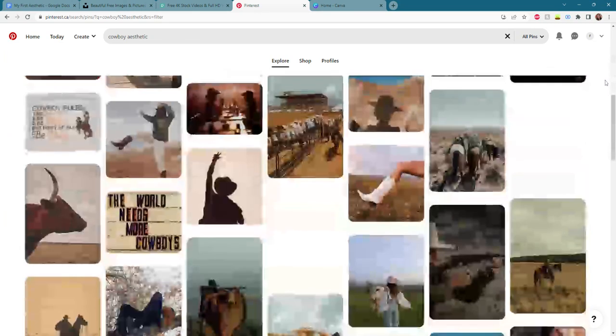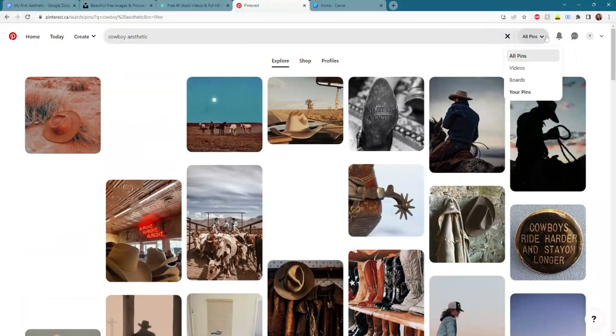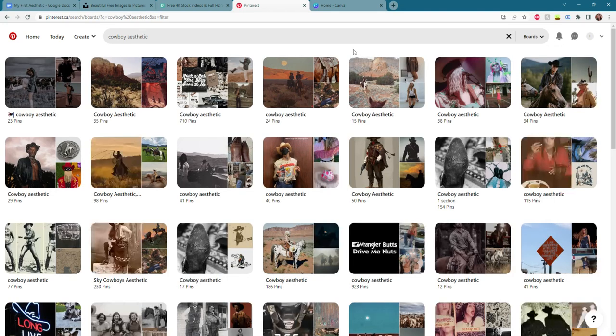Anyway, so you start looking around, you start maybe grabbing a couple things. Another thing you may not know that you can do is you can actually search by boards. These are any boards that aren't private boards that other people have made. And when you do that, you can kind of find and cherry pick through some that other people have already done for you. So I might open up a couple ones here.